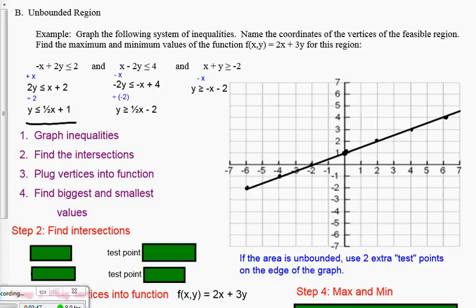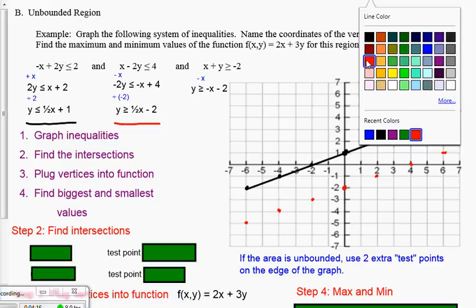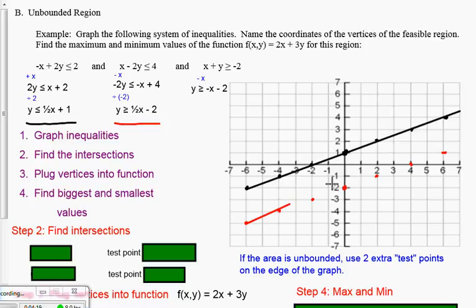For our second function, y is greater than or equal to 1/2 x minus 2. Again, we start at the y-intercept, negative 2. Because of the slope, we go up 1 over 2, up 1 over 2. Plot a couple points. Same thing in the other direction. We'd go down 1, left 2, down 1, left 2, down 1, and left 2. See if I can get a red line. Again, this one is going to be a solid line because it has the or equal to part. There we go. So that is our first two lines graphed.